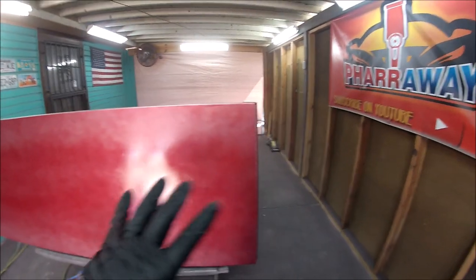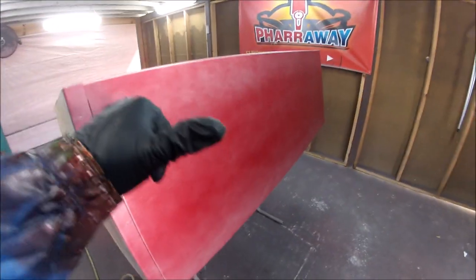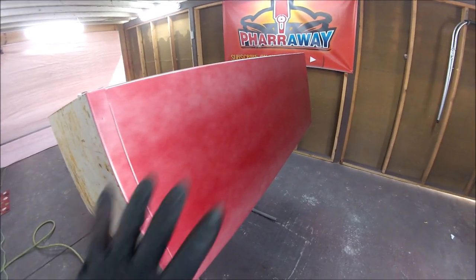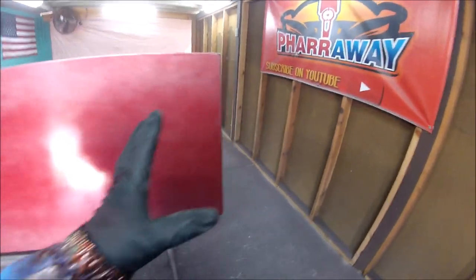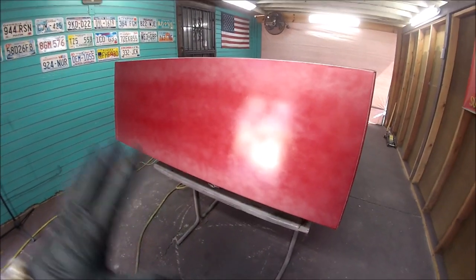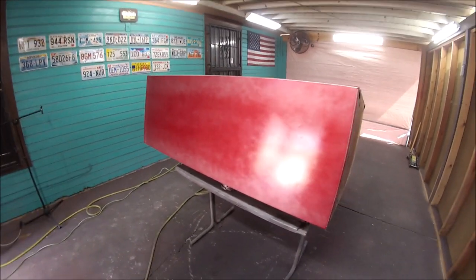Alright guys, the candy is being applied at 29 PSI. I'm about 5 to 6 inches away from the panel, and I'm overlapping 75%. I'm just going to let it sit for about 10 to 15 minutes, then start applying the second coat.